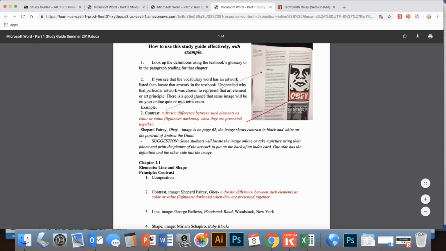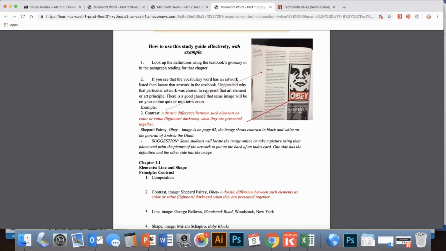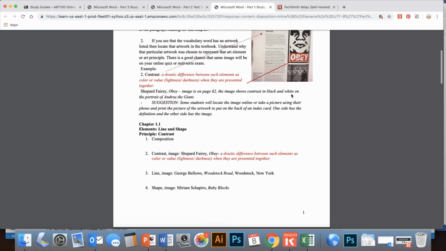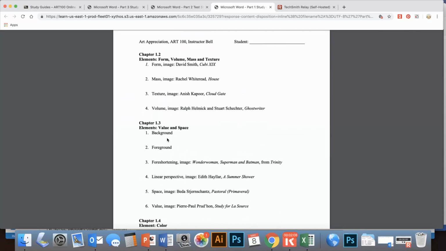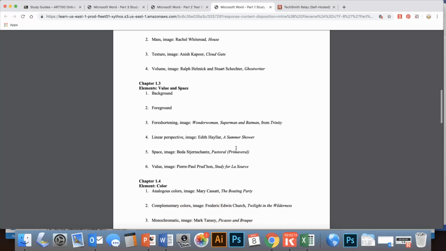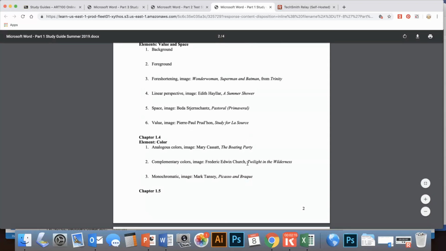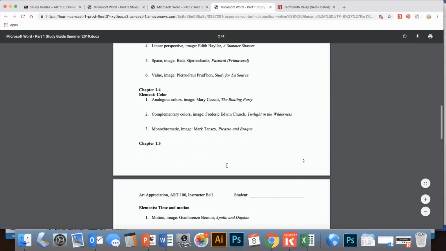This is in addition to the vocabulary for contrast. You need to understand, because you're going to see this image on your test, you're going to want to know in multiple choice why that particular element or that particular principle of art was used to discuss that work of art. That's what you're going to do throughout these. Now, some of the vocabulary do not have images, and so you just have to know the definition. But most of them do have them. And again, that's italicized, and these are located in your book.